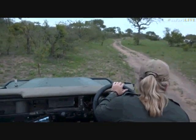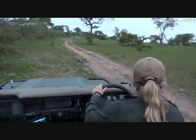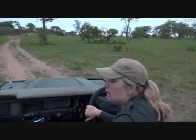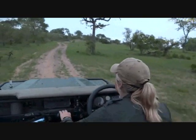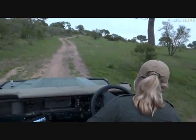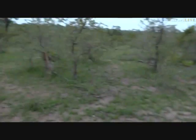Rightio, it seems as though this lioness has got the upper hand on us, but we'll get her, we'll find her. But we're going to need a bit of time. I'm probably going to go jump off a vehicle at the last tracks I saw coming from the dam and do a bit of walking. But let's jump back on board with Brent and see, well, let's hope he's having, oh, hang on, take it back. David's just said take it back.